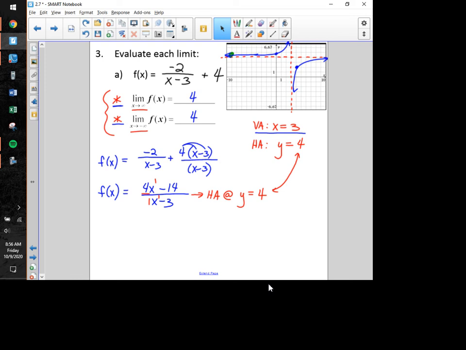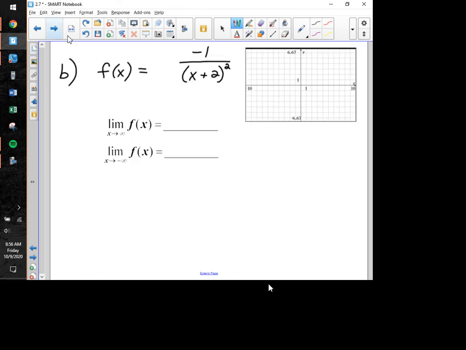And I certainly did more work on this problem than you guys are going to need to do. If you can look at this rational function pretty quickly and realize that that limit in both spots, or that asymptote, is going to be 4, then you've already answered the limit question. So a lot of the work that I did right here was to try to help us get a better understanding of what was happening here, but it's not work that's going to be necessary for you guys to show. All right, so keep that in mind. And the one thing I wanted to point out here, I'm not making any declarative statements here yet, but our two limits were the same.